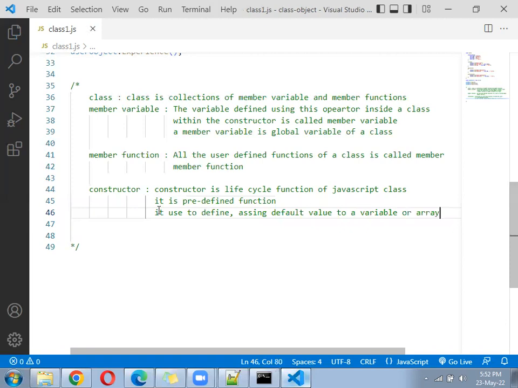It is used to define and assign default values to a variable or array.